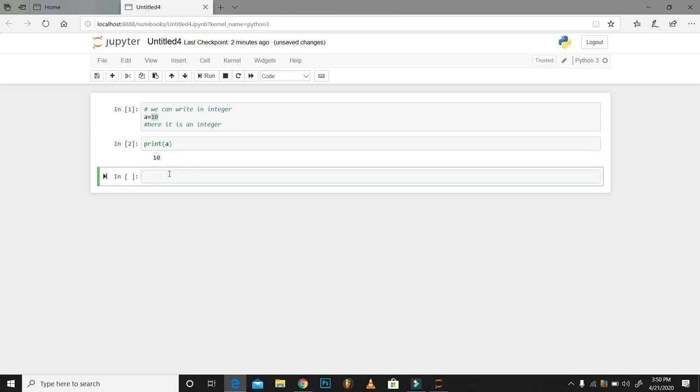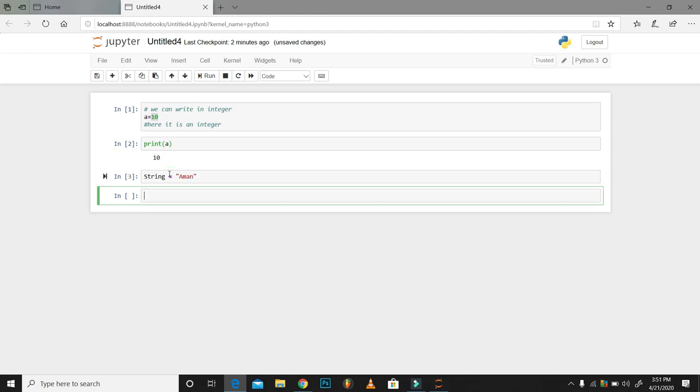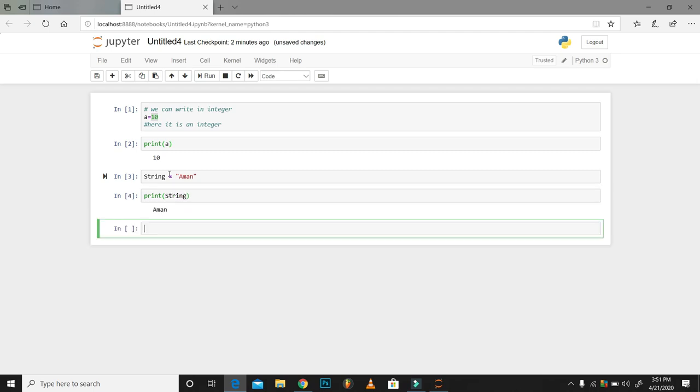Now we can move to the next step. I can write here string. A string is something where I can create a variable whose name is string here. So I can write in quotes something like "my name is", then just paste and print the variable named string, and here you can see that it is a string. So now we can start our first program.